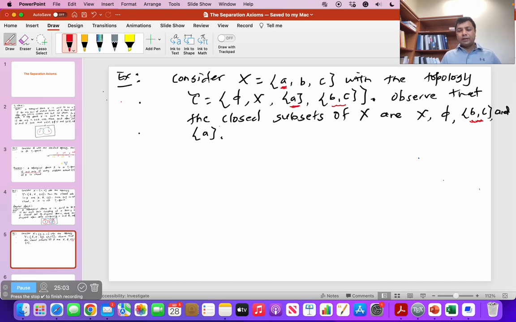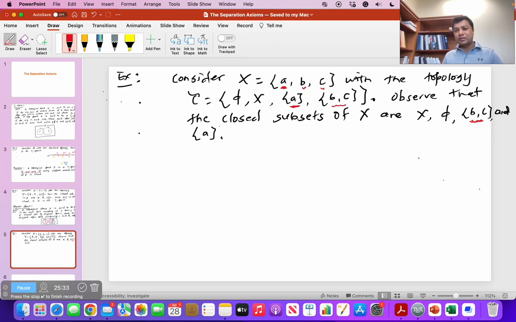And the last closed set is this singleton set A, but this A and this closed set are not disjoint. That means A and any closed set in X satisfy the condition of regular space. And also we need to check with B and C, and if you check the condition for B and the closed sets, they will also be satisfied.